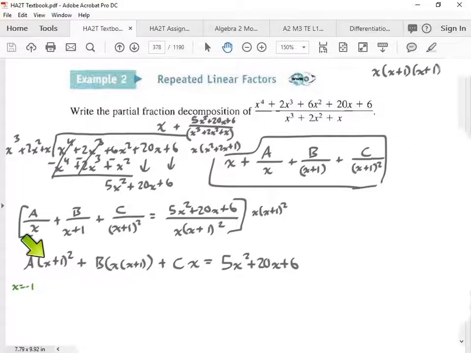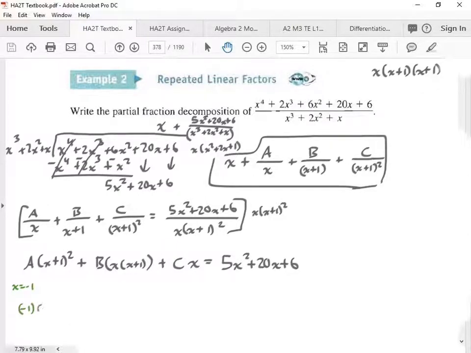If I plug in -1 to this, that'd be -1 plus 1, which would be 0. 0 squared is 0, and then 0 times a is 0. All right, let's go over here. If I plug in -1 to that, that would be -1 plus 1, which would be 0, times -1, which would be 0, times b would be 0. Oh, cool. So if I plug in -1 right here, that would be negative c, right?